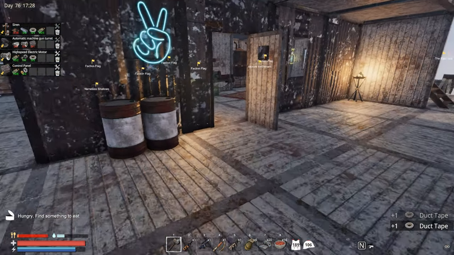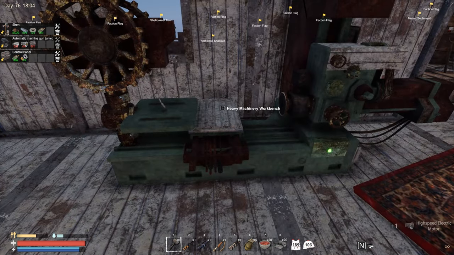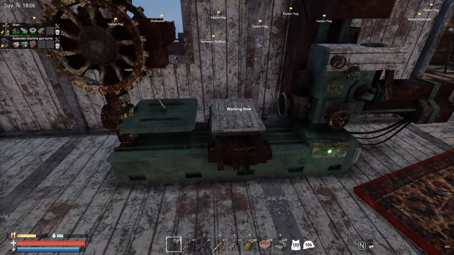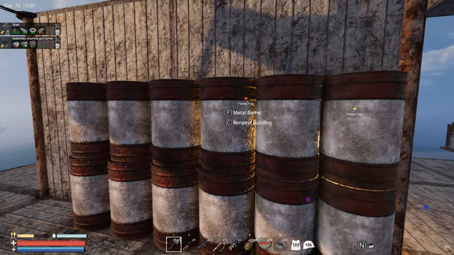Alright. I'm going to make one thing at a time. First of all, this one, up and running nice. Oh, the high-speed electro motor is done, so we need to craft this control panel. Okay, the control panel is done, which is kind of nice. Super. Also, we need a couple more components.